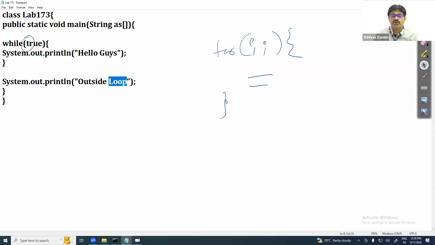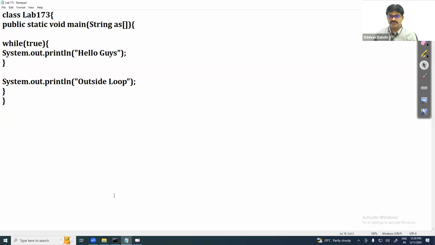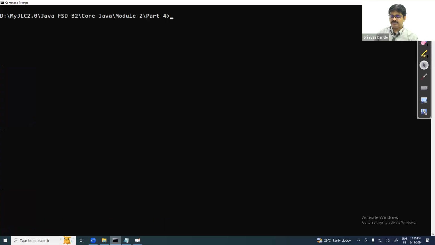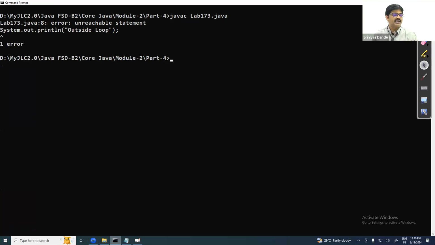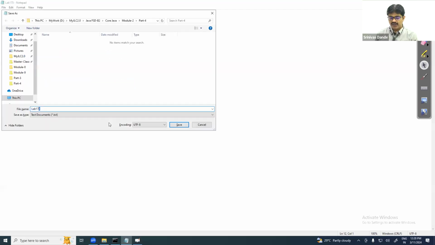And this is a fixed true. Here in the while you are passing true. True is a fixed value. Will it change in the program execution later? No, it is a constant true, and a constant true will not change. Will the compiler stop us because of unreachable code? See, unreachable statement. And we studied the same thing in the for loop also.